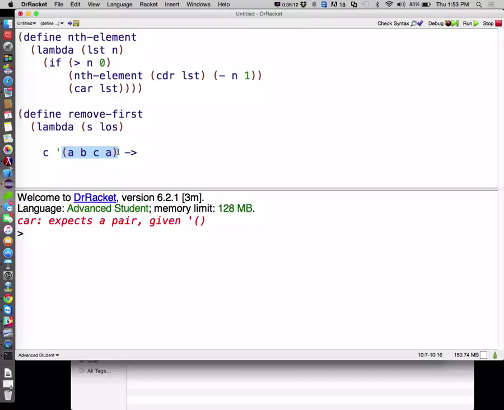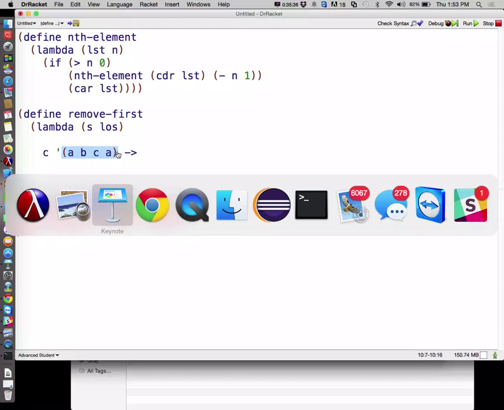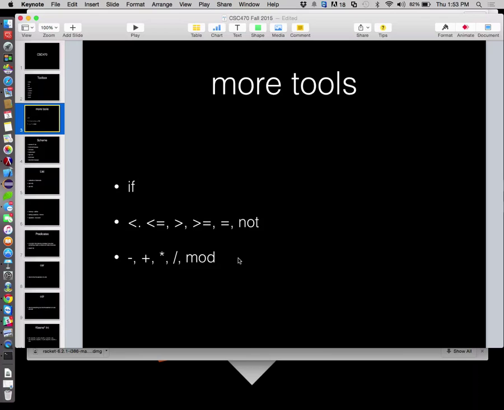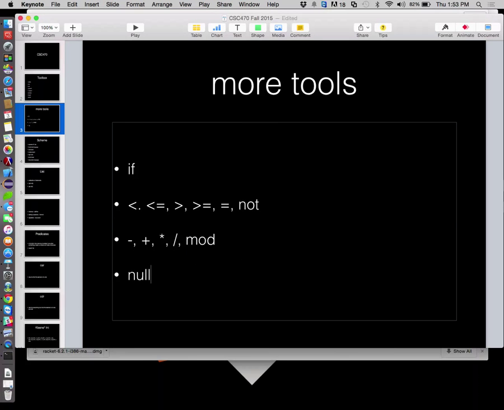Whatever the value is at that. Well, I need to, so generally speaking, what am I doing? I'm searching this list for the first occurrence of this guy, correct? And I need to keep searching this list until what happens? Or I ran out of list, right? So as long as this guy is not null, so let's go ahead and add another predicate to our, we mentioned it already, but so we have a predicate called null. That returns true if a list is empty, false otherwise. Okay?